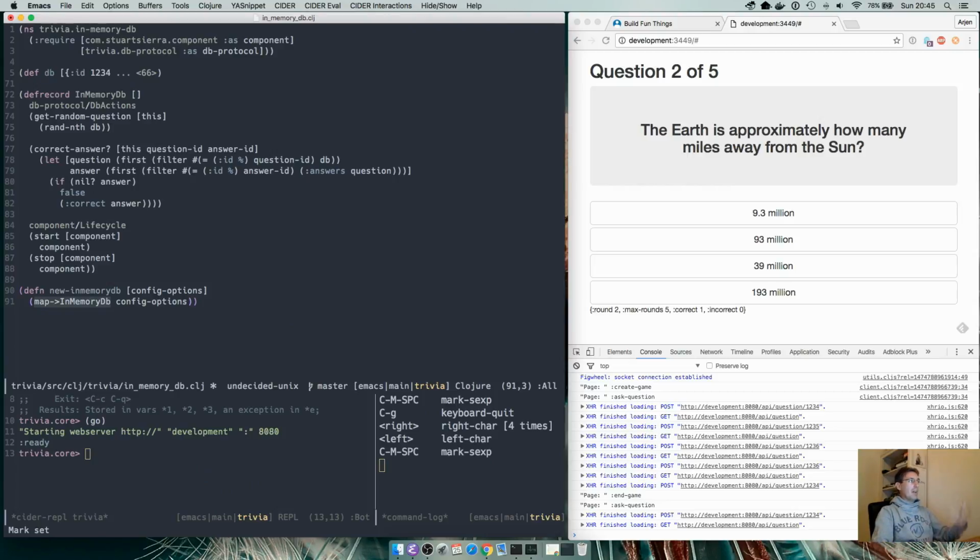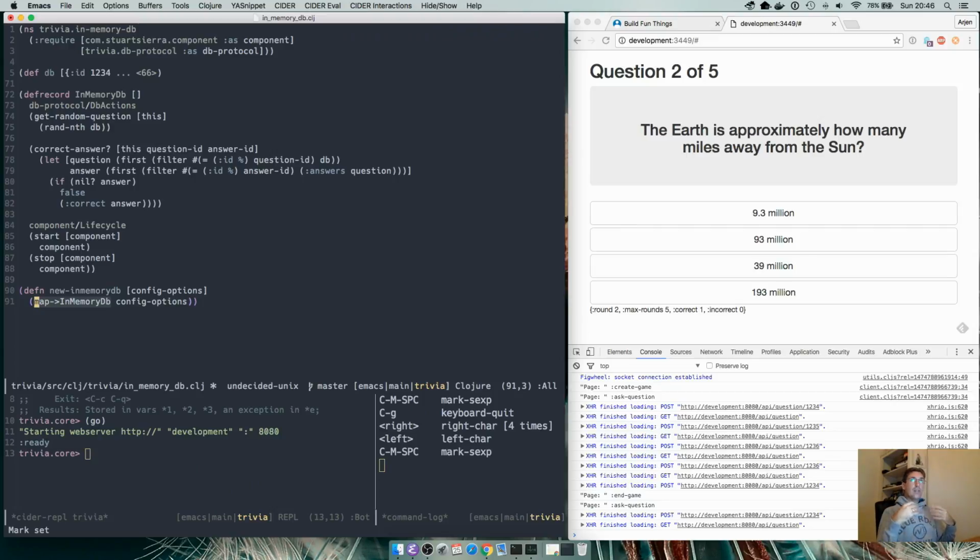But we want to add more to this, of course, because we want to have an in-memory database, but later on we might want to have a Postgres database or MySQL database. So how do you tell it that you want to do certain things without actually having a tight coupling between your own code and the database code?